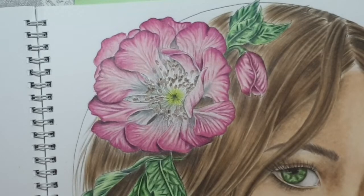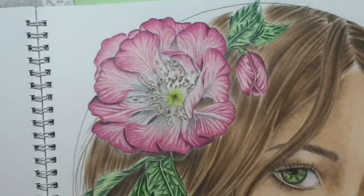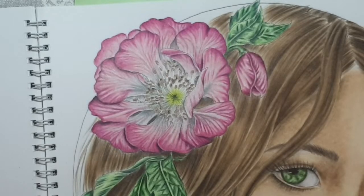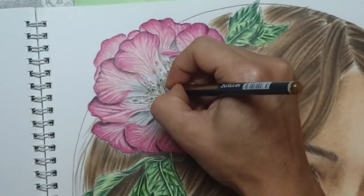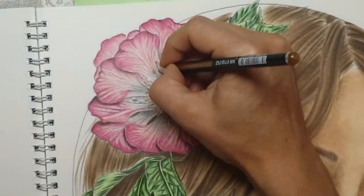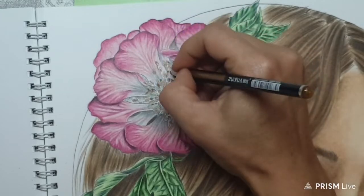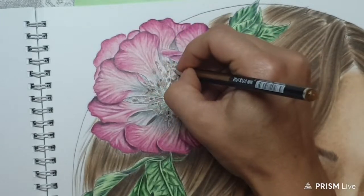And then we need gel pens. So if we do a very glittery color, like this goldy, coppery, glittery color. Do thin lines.